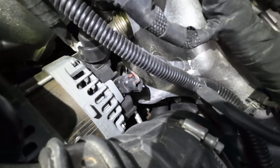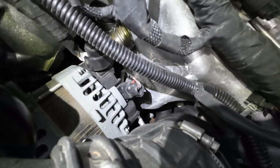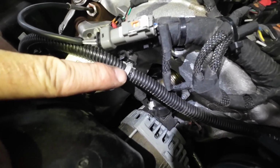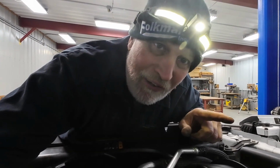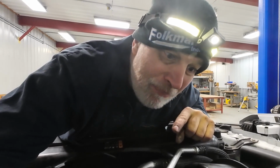How long do you think that would have taken for those wires with that extra weight to rub through there? Even though General Motors knew there was a problem, they didn't solve the problem. Somebody did not connect this connector. And you can go through this entire truck or any brand new vehicle from one end to the other, and you're going to find stuff like that. Rather you be the guy looking for it compared to something bad happening on the road.